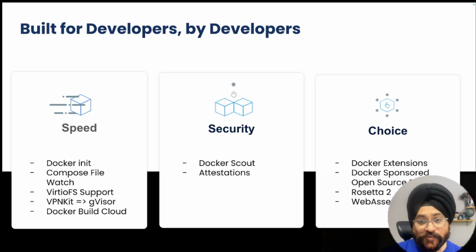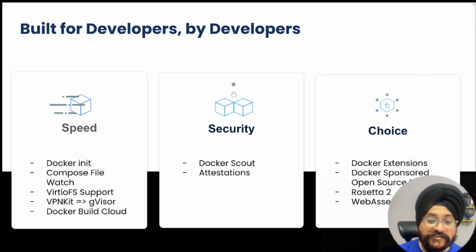We have Rosetta 2, a tool which allows Docker containers, the AMD-based images, to run on ARM-based laptops like Apple M1 Max. And then just to name one other feature, we have WebAssembly support, Wasm support, a technology that allows Docker to run these WebAssembly containers along with the Linux containers.